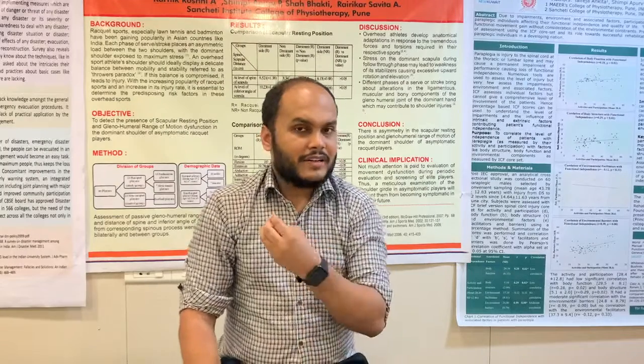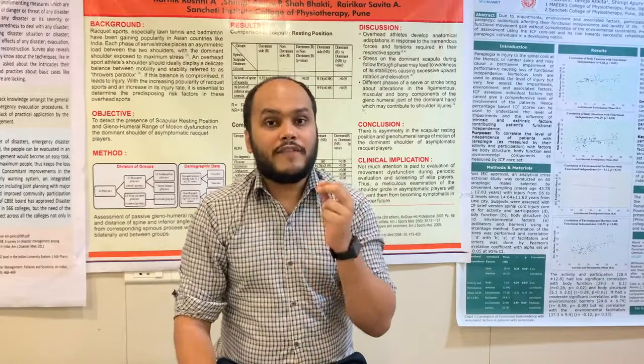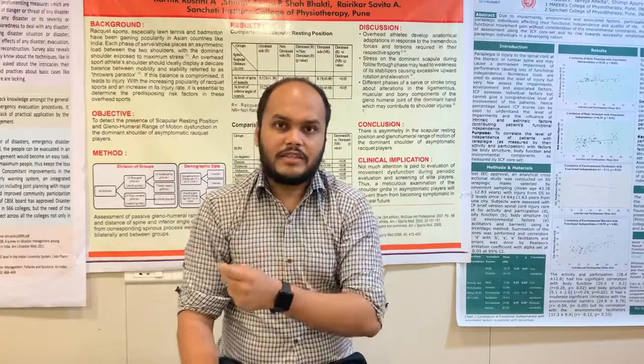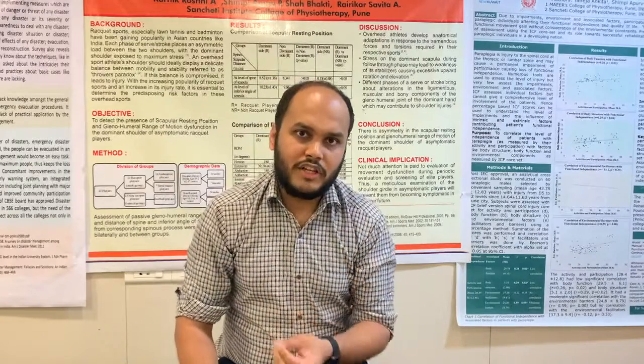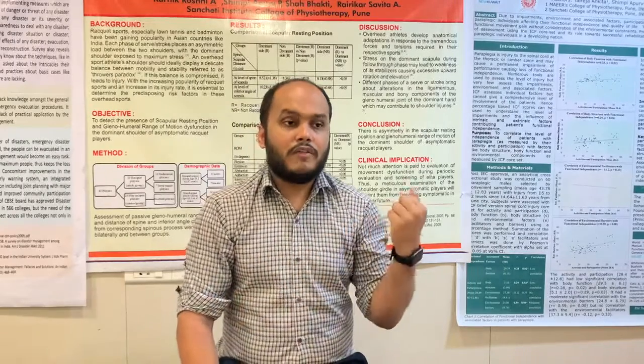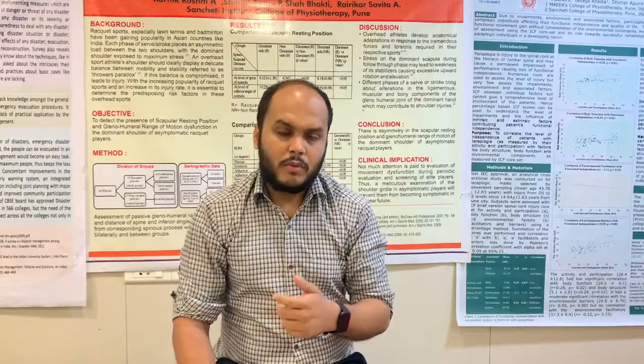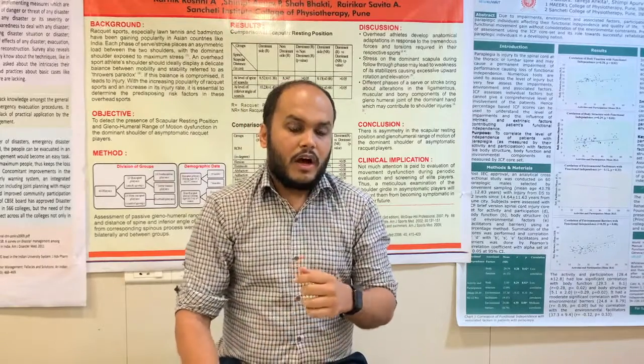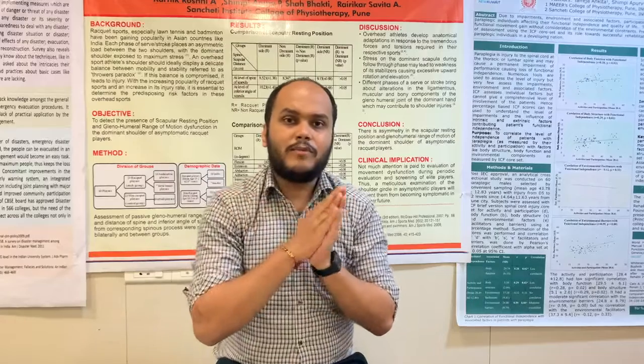So these are the few hints that you need to remember when you're taking the history from the patient. On the other hand, when I'm talking about functional assessment scales per se, there are two which are generally used. One is SPADI and one is DASH. They have their shorter versions as well which are equally validated and reliable. One is short SPADI and quick DASH respectively. So with this, we come to an end of a quick shoulder assessment.